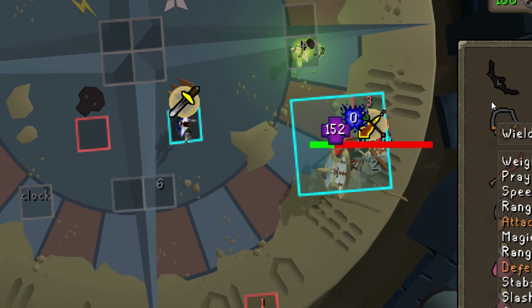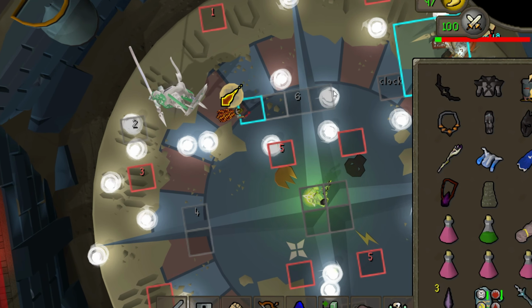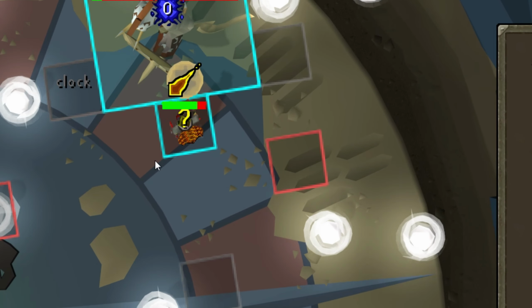Finally, there's the Enraged phase. After depleting all of Akkha's health, he makes a final stand, restoring 20% of his health. Instead of directly attacking players, he launches numerous unstoppable orbs across the arena. Being hit by an orb inflicts quick and high damage, potentially proving fatal if hit by multiple orbs in a short amount of time.